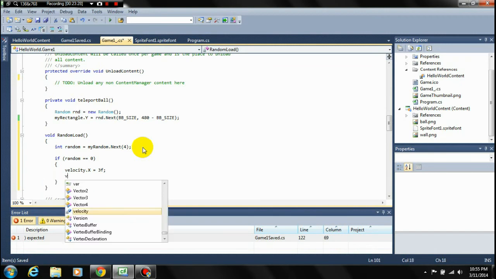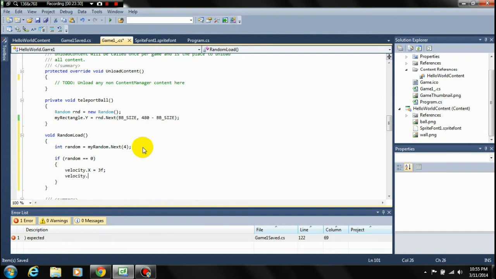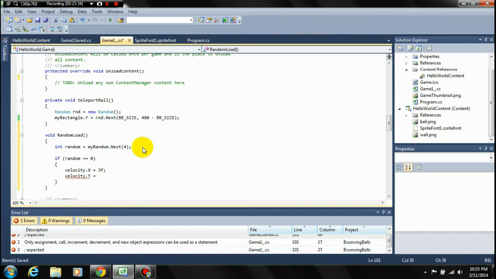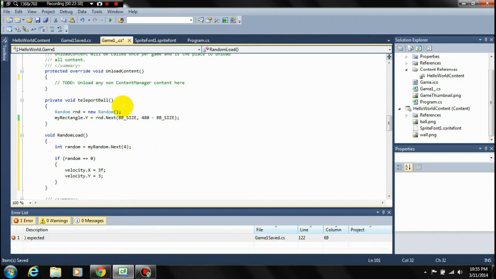And velocity dot y equals 3f. And we need a bunch of these.